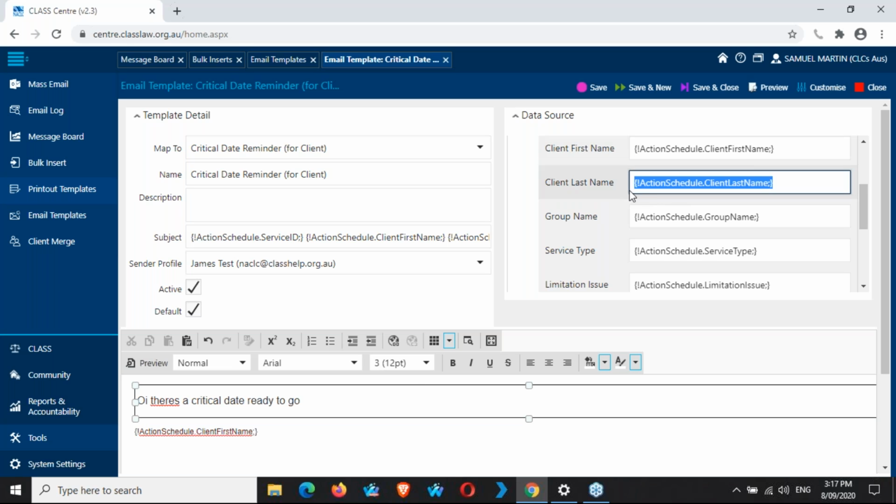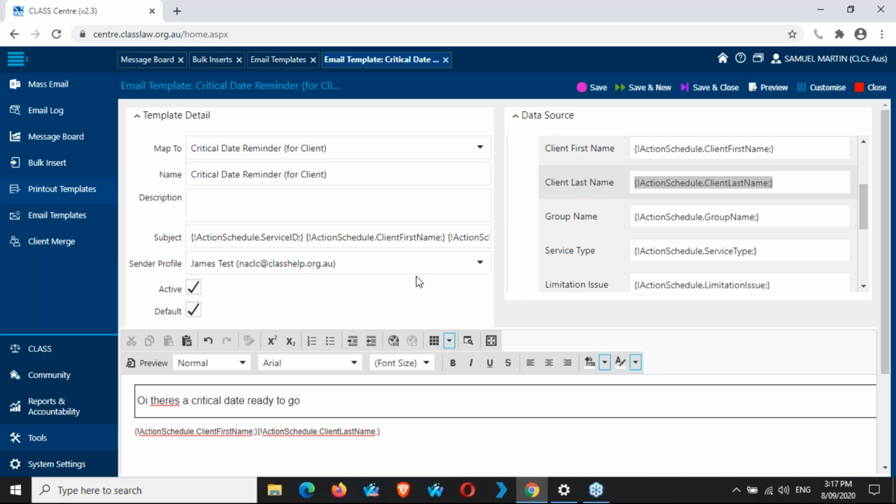You can then copy the last name, paste that in there, so that when you send an email reminder, that will put in the client's name at the top there, and this is how we set up the email templates. This is for when we're creating actions and reminder dates, and sending ourselves reminders from actions.